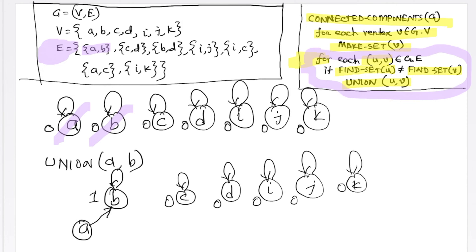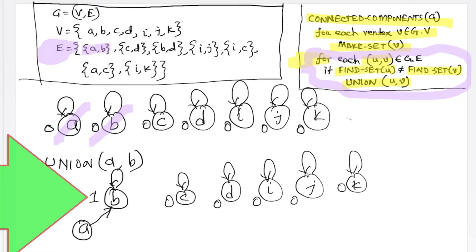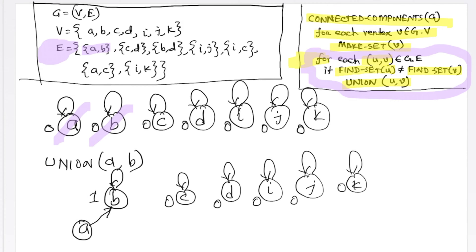I should clarify that the rank of a tree is stored in the rank variable of the root node of the tree. We do not track the ranks of the non-root nodes because the rank refers to the rank of the tree, which we store in the root only. Therefore, in your implementation, even if you have a rank variable for every node, only the rank value of the root of the tree matters. We will not write the rank values of the non-root nodes of any of the trees in this exercise because they are not used in the algorithms we are discussing.